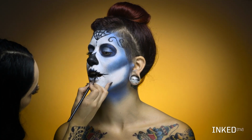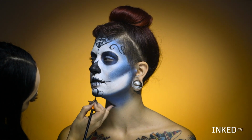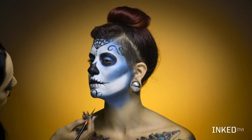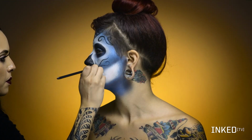Make sure to put black on the inside of the lip so that you don't see any red showing. Just like the spider web and the mouth, the chin flower requires you to find the center of the face. After that, it's just having a steady hand. You can customize the cheek design however you like, as long as you can match it on the other side.